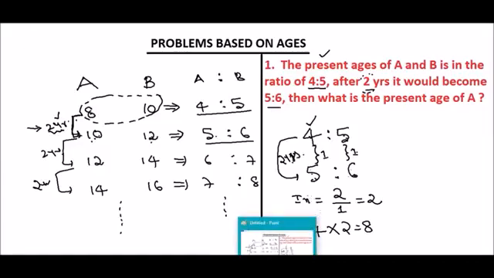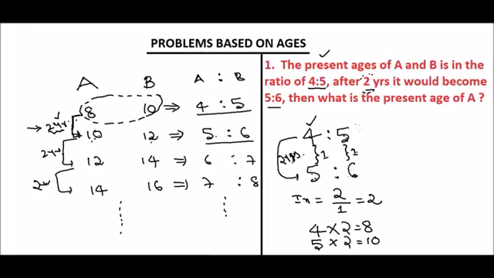As simple as this. Suppose they ask what is the present age of B? Present age of B means 5 into interval 2. 5 into 2, 10 years. As simple as this.